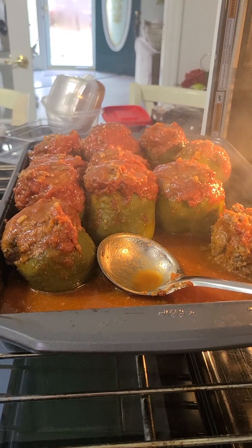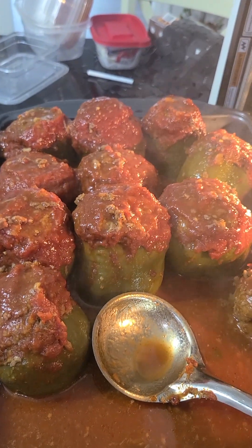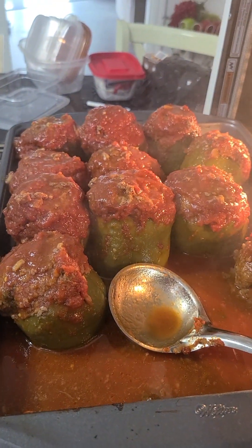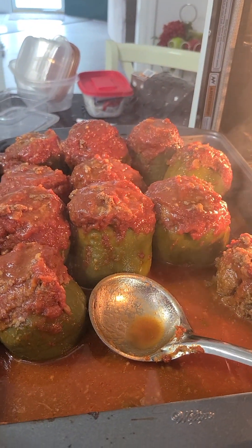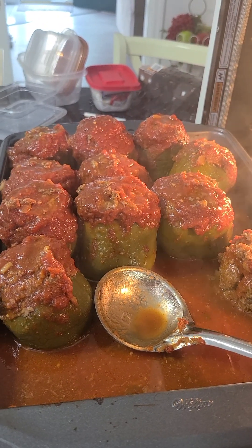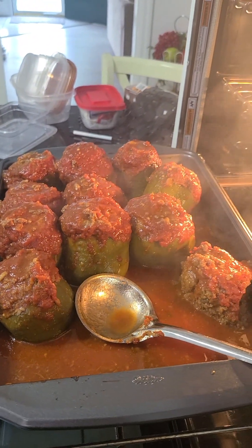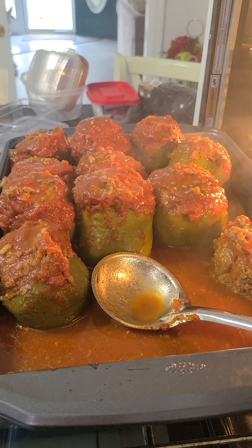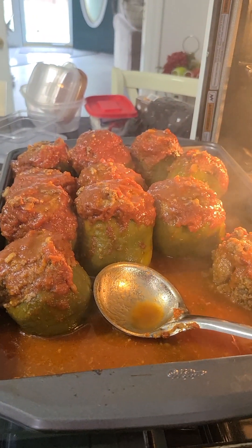Okay, we're back. I just wanted to show you the finished product. These are the stuffed peppers and we're going to put some Parmesan cheese on them and put them in the freezer containers — and that's going to be it. It was eight ounces of mix with the meat and it has shrunk down to about seven ounces now, so that's going to be a lot less calories than what we began with. This is Sheila E. from Tennessee — may God bless you and let's eat healthy, folks. Thank you.